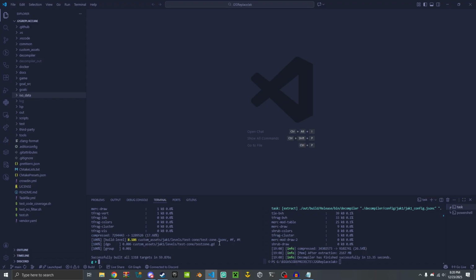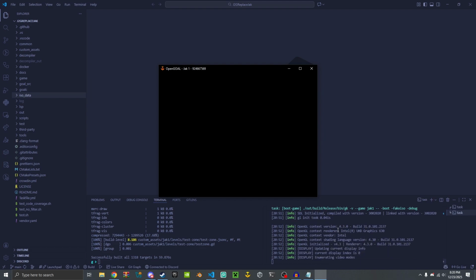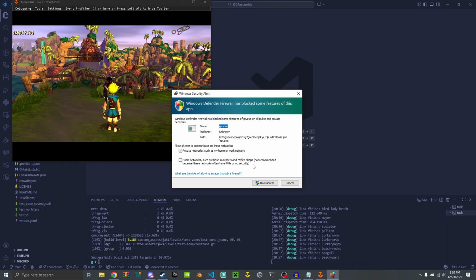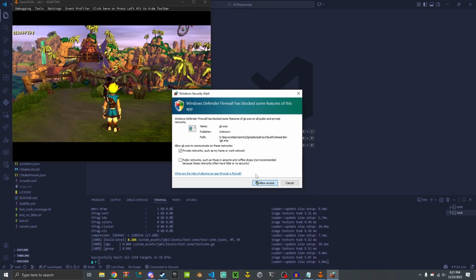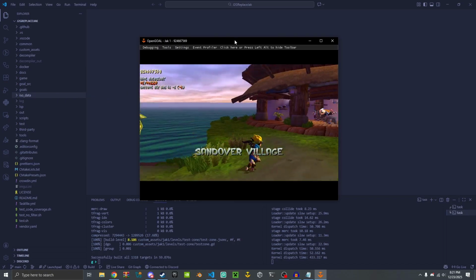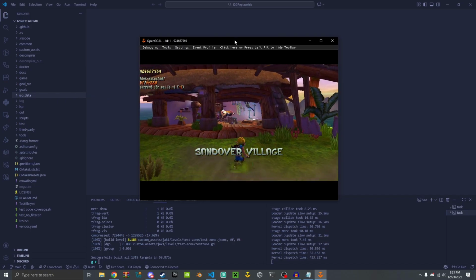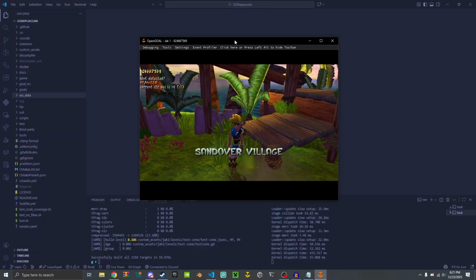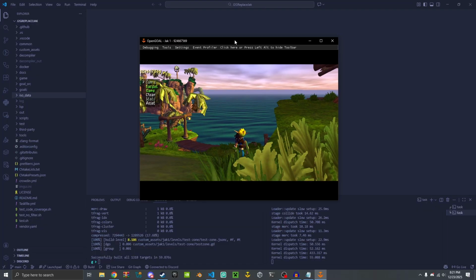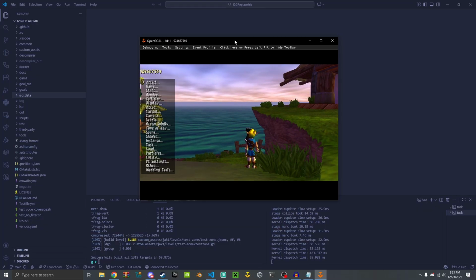So once you have your thing compiled, you're going to do task boot game, and this is going to launch it in debug mode. It's going to give another Windows firewall alert. Don't worry about that. That's also kind of for the same thing, so that way you can run, I believe, mi here and connect to your game through the REPL. As you can see, you're now here in the game, and you can play around with your mod and whatnot. Since this is debug mode, you will have access to all the debug mode tools, which is just great.